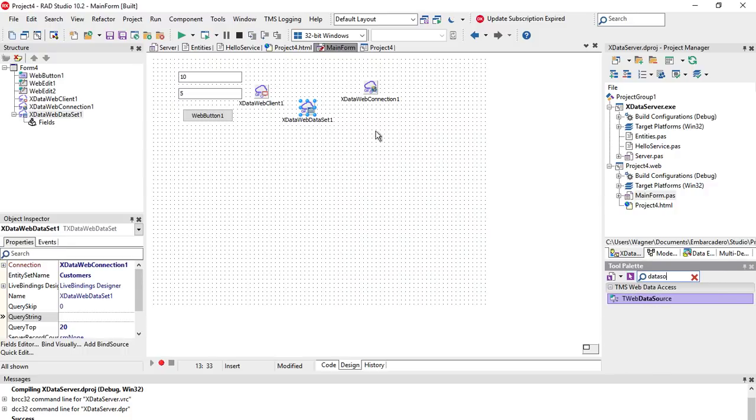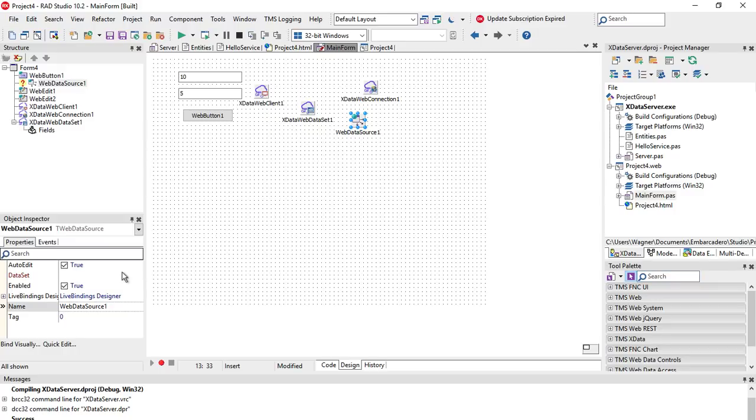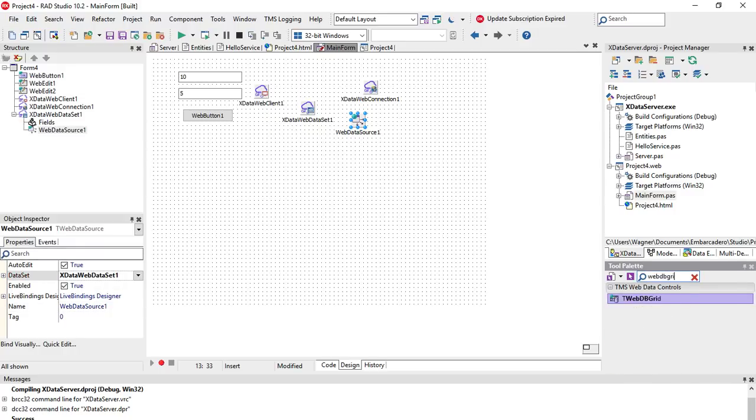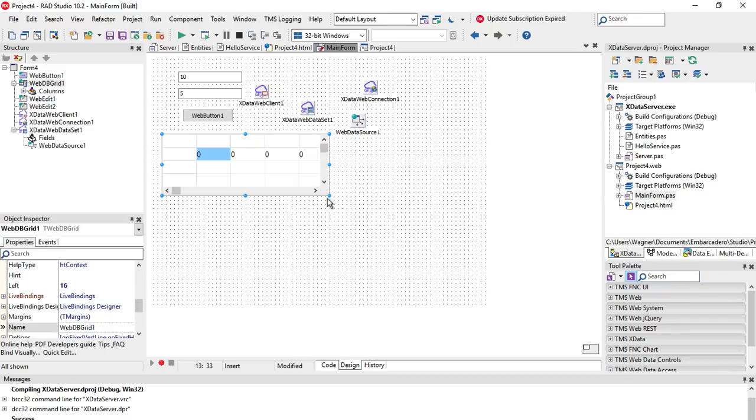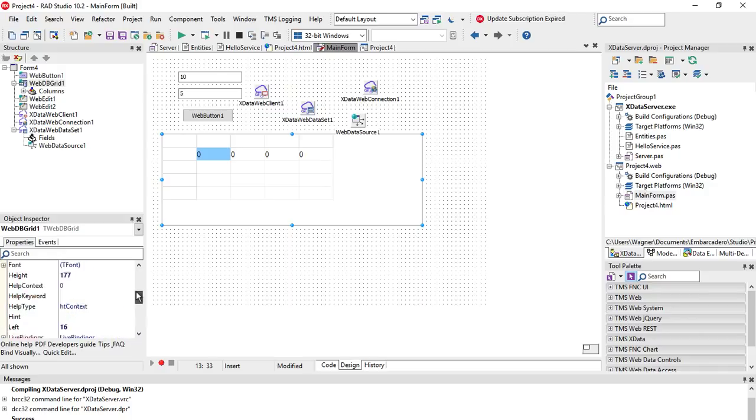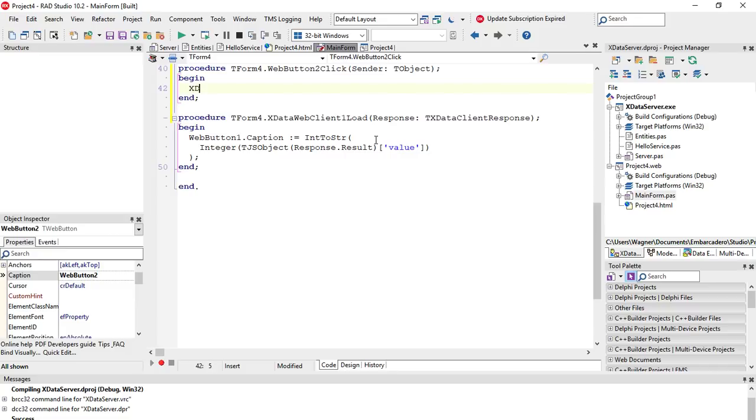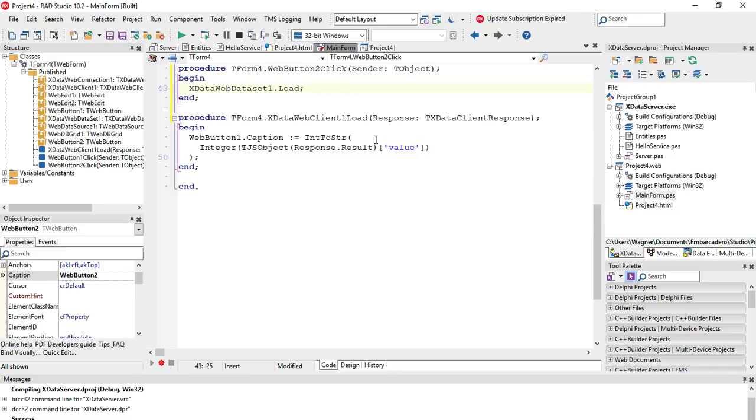I can use a data source, assign the data source to the dataset, and I can use, for example, WebDBGrid, and assign to the data source. Okay, and let's put another button here and simply call XData web dataset load, and let's see if it works.